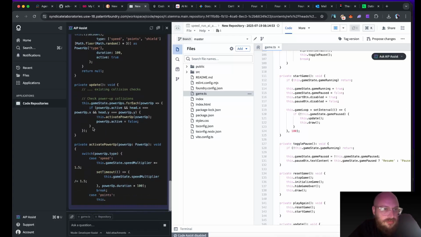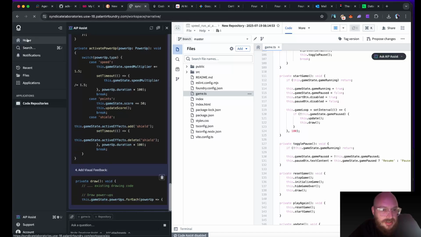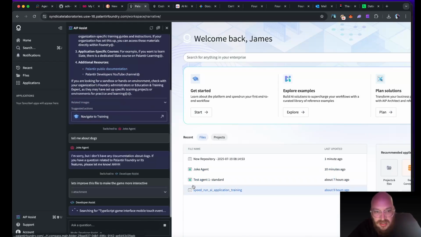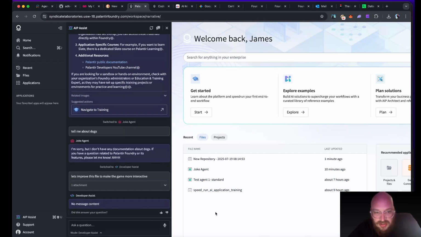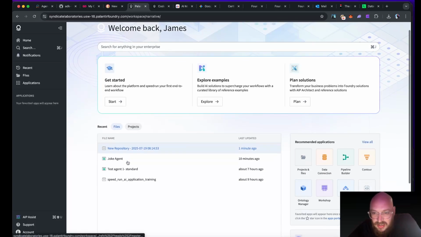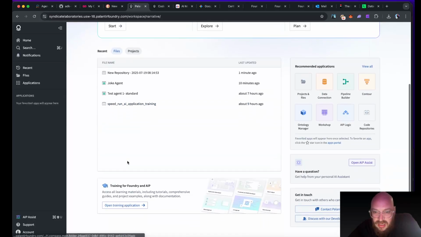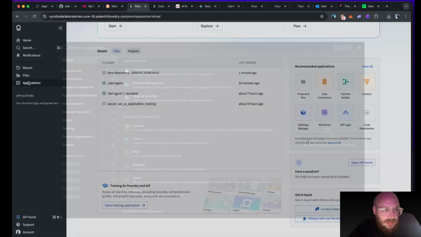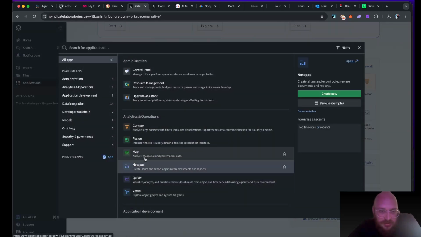All right, cool. I'm just gonna go home while that thing is cooking, and we're gonna stop it. But you get the point. If you've vibe coded before, you know what's up. They also have this thing called the ontology manager. An ontology layer is like bringing all the data together and putting it in one layer, and then being able to connect it, do ETL, all sorts of that stuff.